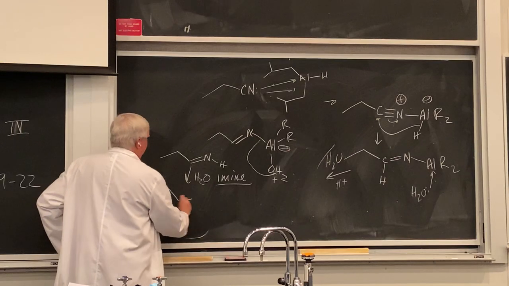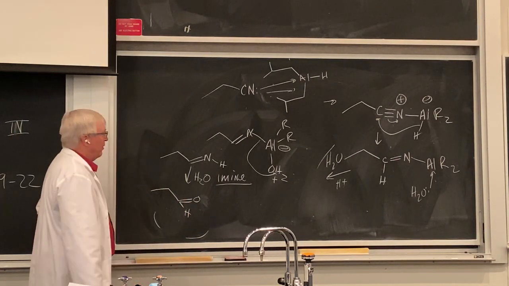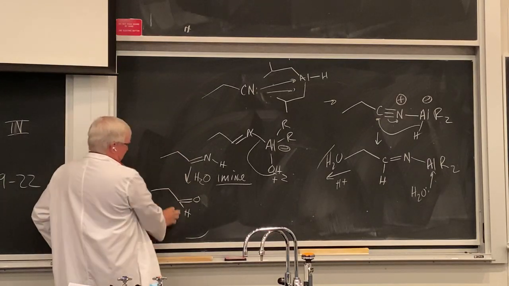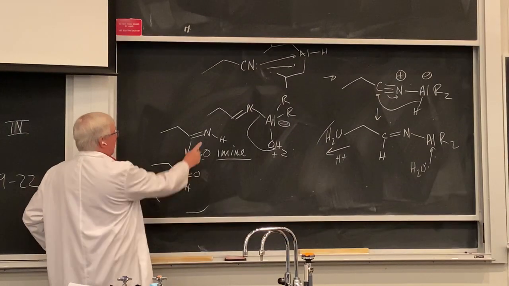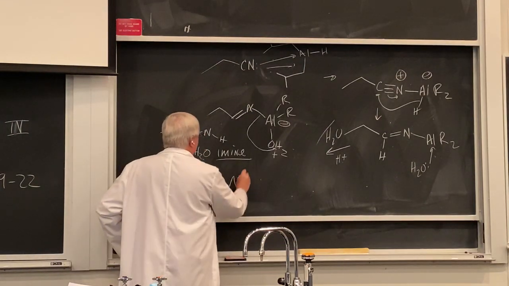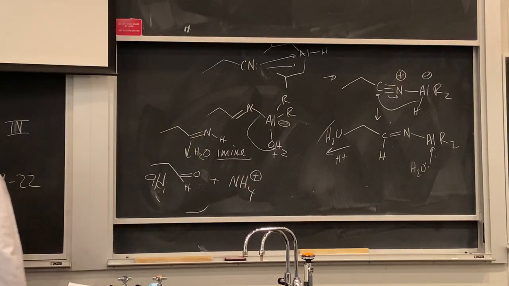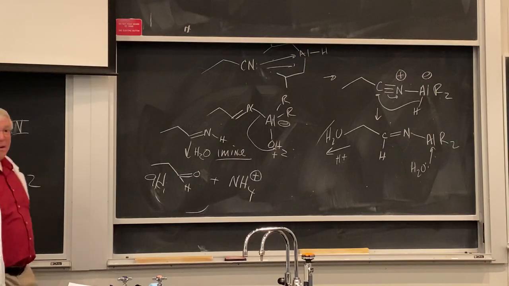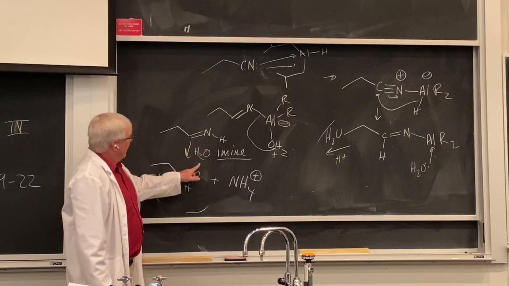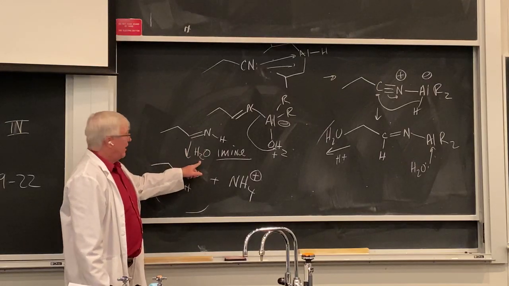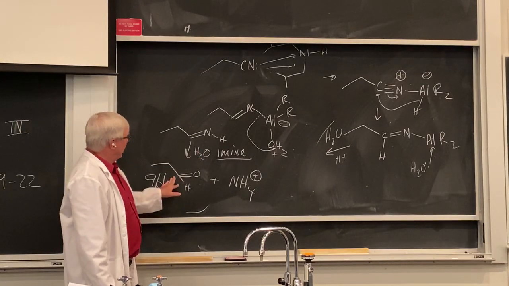So imines with excess water and available what? Acid or base. If we're under acidic conditions here, we'll get the neutral aldehyde. There's our product, right? And what does the nitrogen come off as? Right, ammonium cation. Now, I'm not going to draw the rest of that. That's from chapter 21 when we talked about imines and enamines. And so an imine here, presence of excess water, little acid or base. Even if it's neutral, this will hydrolyze and eventually give us this.